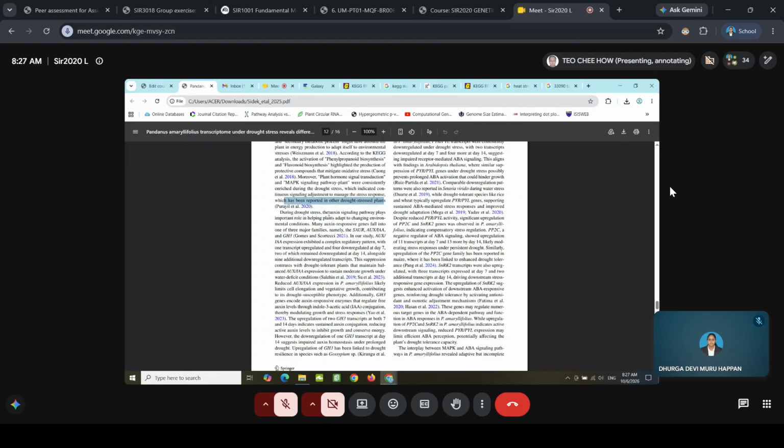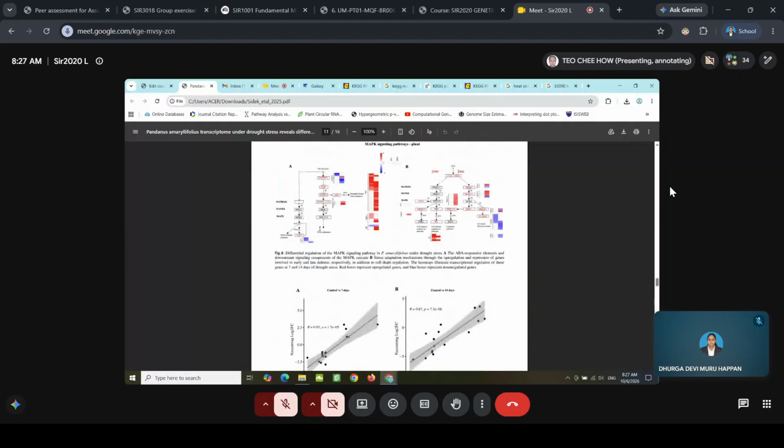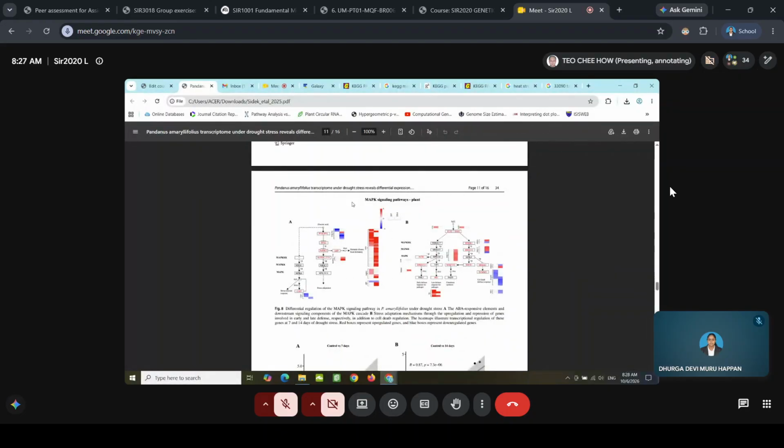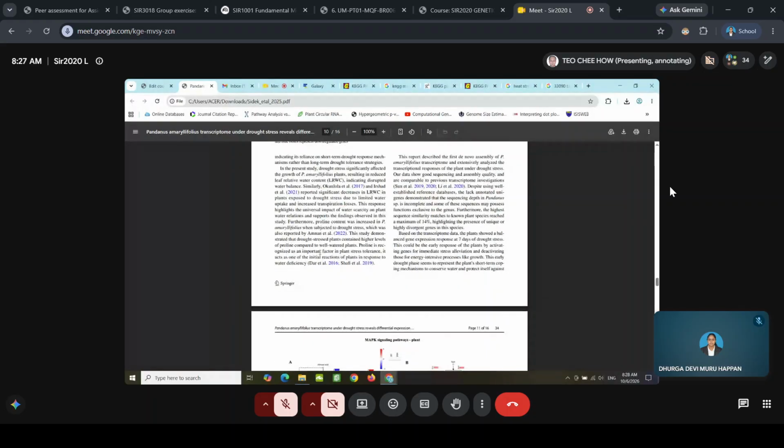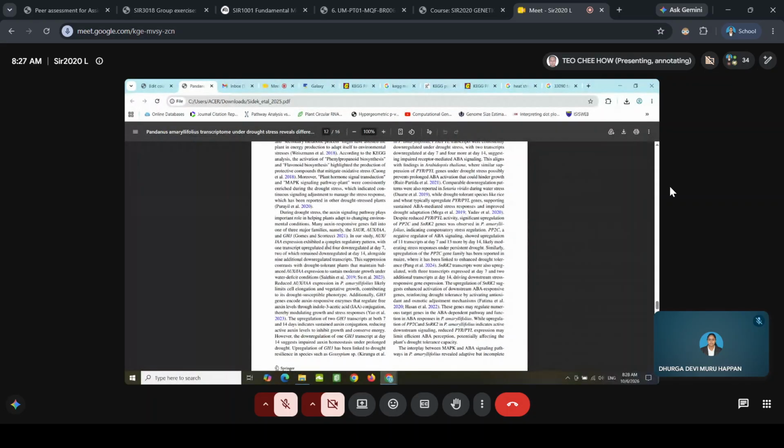And also, just now you saw that the auxin signaling pathway plays an important role in helping the plant adapt to the changing environment, right? As shown in the auxin response pathway, you provide an explanation for that, and you see that many of the genes fall into these three major families, right? And the OX1 expression exhibits a complex regulation, right? One transcript upregulated and four downregulated at day 7.